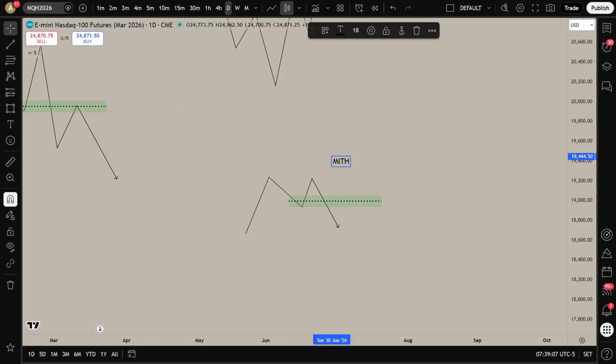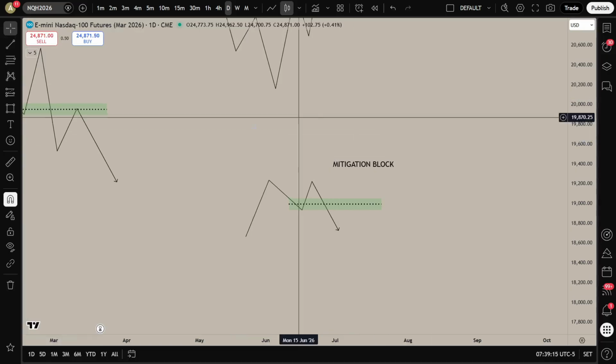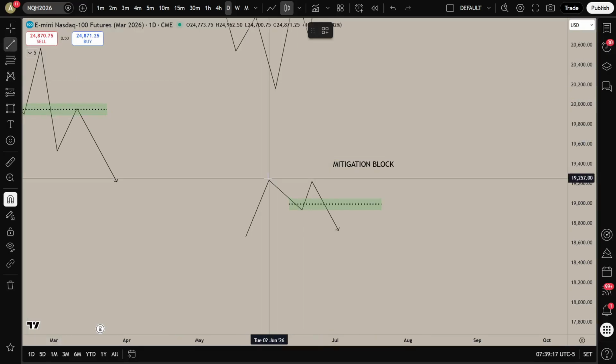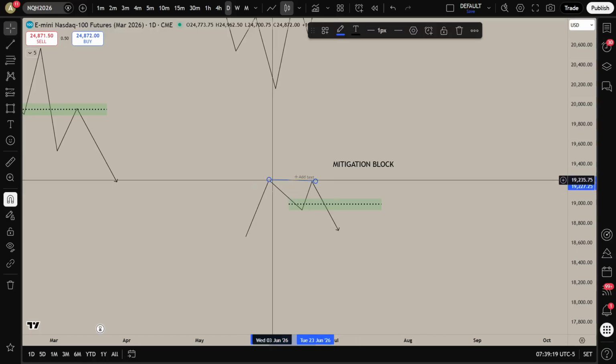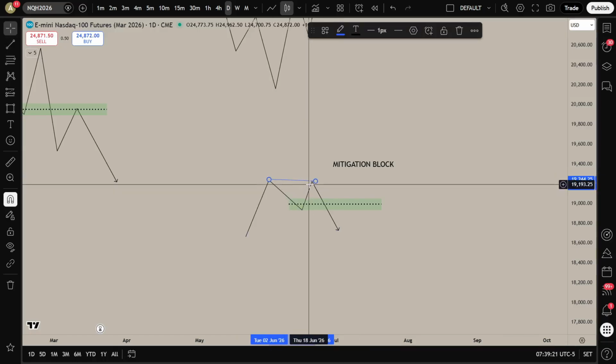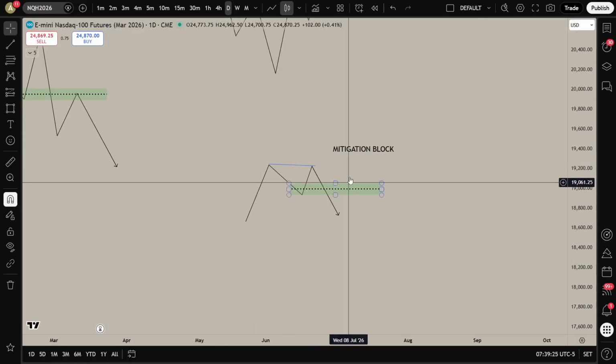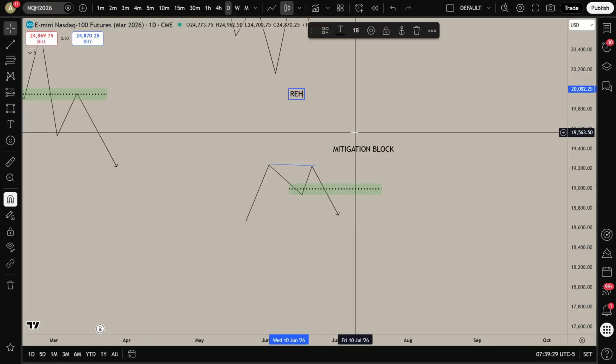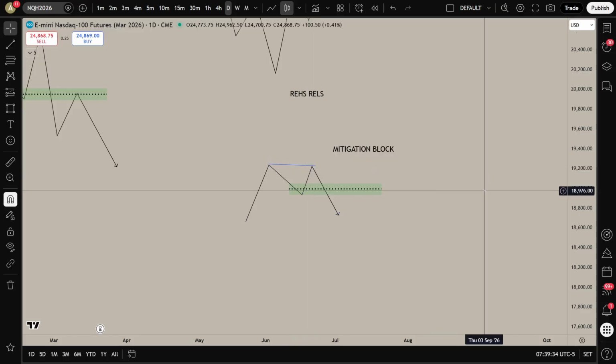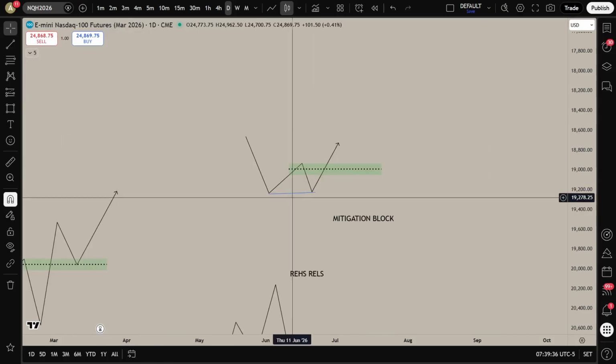I would advise you to always pair this up with an SMT, because I will tell you why. Now I will be moving on to the next term, because now you have also formed these, right? This high is lower than this high, right? The problem is when we form highs like this, these are known as relatively equal highs or relatively equal lows, right? This is a relatively equal high and this is now a relatively equal low.